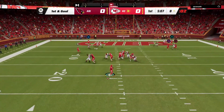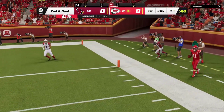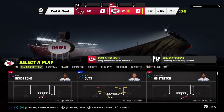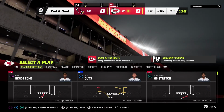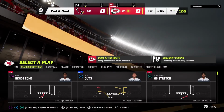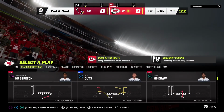Shotgun snap to Mahomes. And that is caught on the right sideline, but out of bounds, says the line judge. The throw took him a little too far. It's second down. And we're going to see this offense try and spread the field a little bit and utilize the outside third of the field, especially against man coverage. But that time, the defense was up to the task, forcing the incompletion.